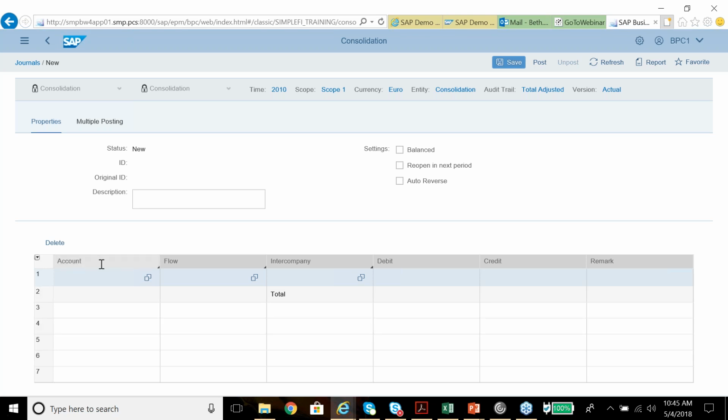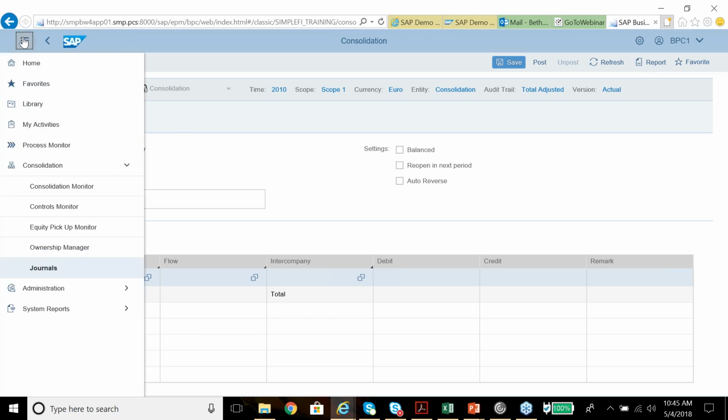So in any event, you have account. I have here what the account is, the flow. Maybe I should have company code here too, or entity as well. But then it allows you the debit credit nature where you can go ahead and enter in your information. And then I have the ability to save it. Because I'm an admin, I can see everything. I can post it. Certainly if I didn't have that level, I would only be able to save it. Then the next person would come in, they'd be able to click the post button. You can generate the reports off of it for documentation purposes, and so on and so forth. So that's really where the journals come into play.